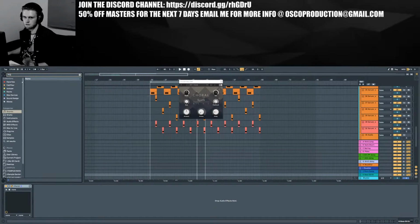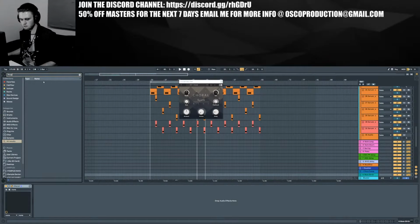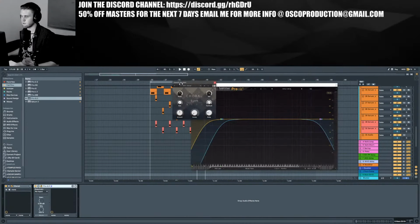Needs to delete the space, because, what? Pro. All results. Q. Plugins. Little P. What the fuck? Where's my FabFilter stuff? Right, Ableton sucks.